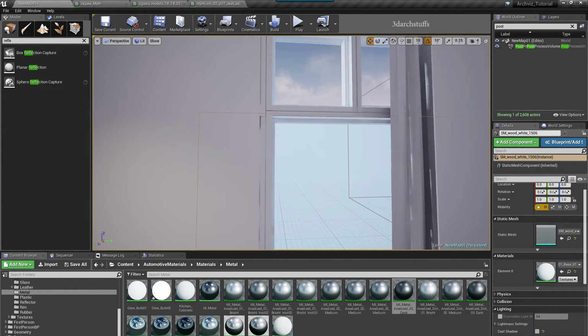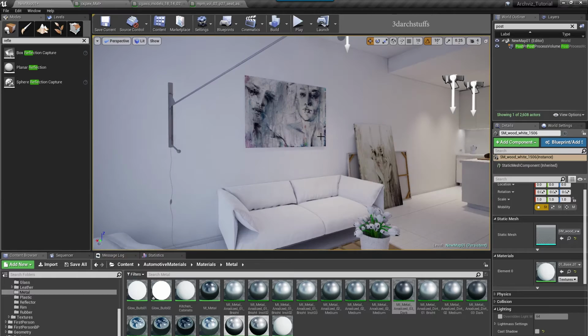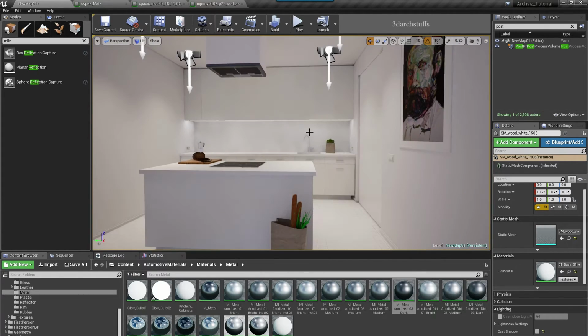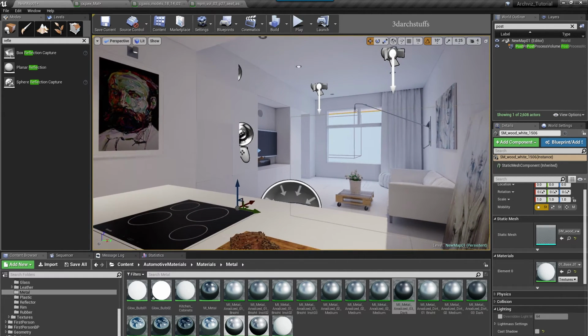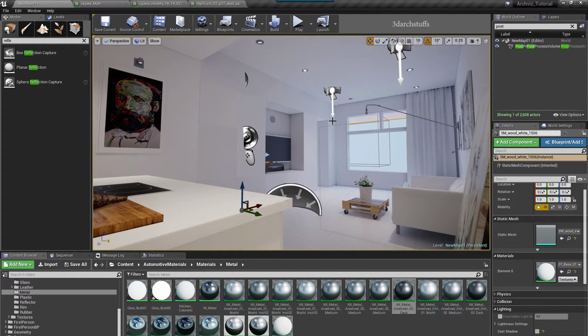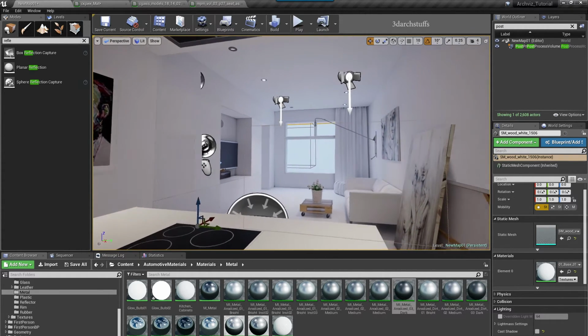I get very nice and decent quality even without using portals. And if I'm not using portals inside my project, it gets rendered very fast on my PC with the settings I will show you in the project.